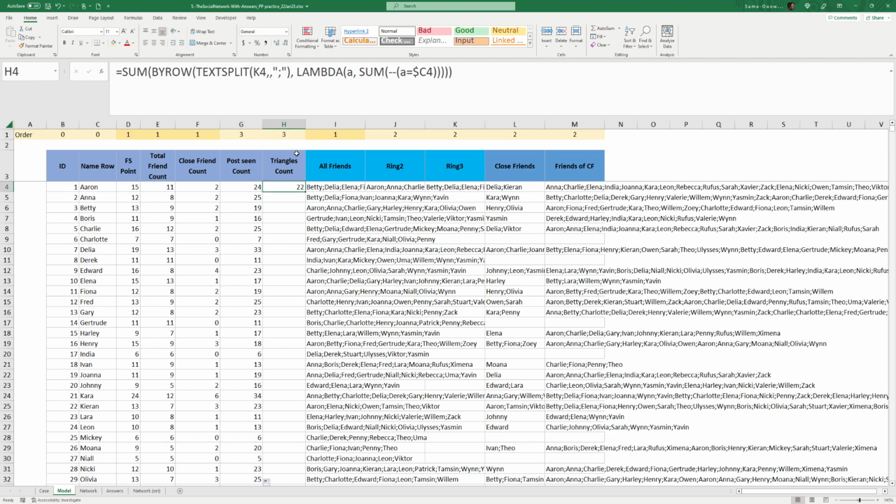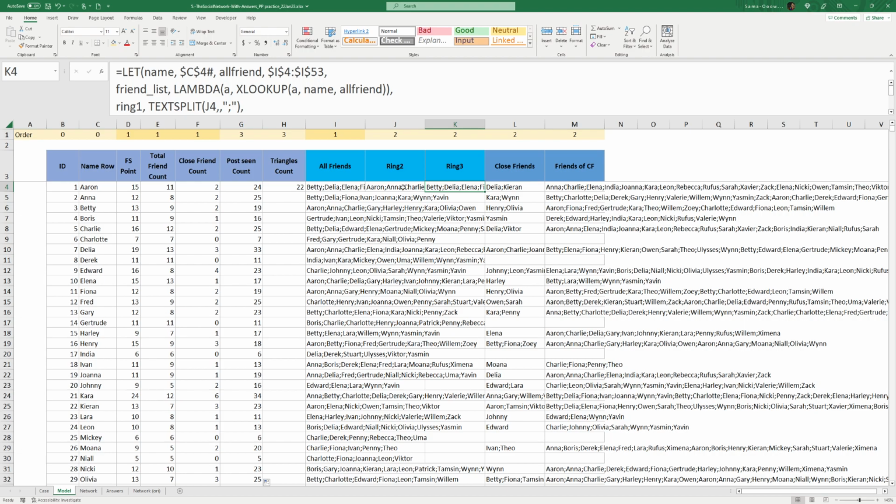The triangles column is to check whether the value of ring 3 is equal to the name, because after this one has friends, ring 2 are friends of the ring 1 friends, and ring 3 are also the friends of the ring 2 friends.